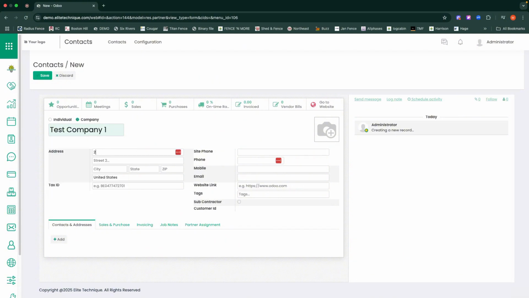When adding the address, it's important to not write the complete state. Just prompt the first letters until the state becomes available and just click on it. Make sure you enter accurate zip codes. Phone numbers are very important.